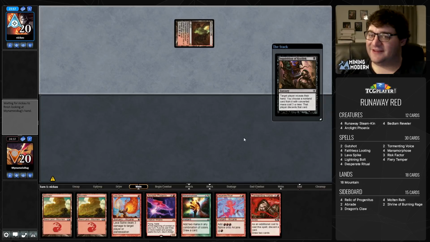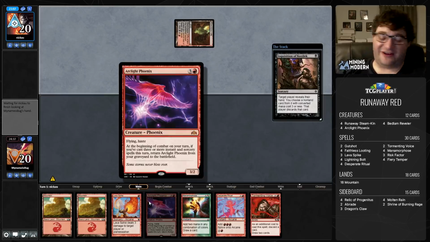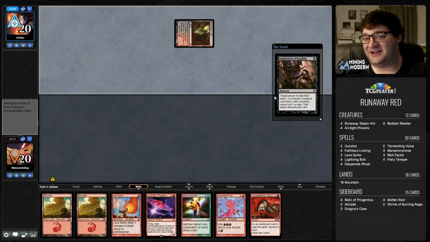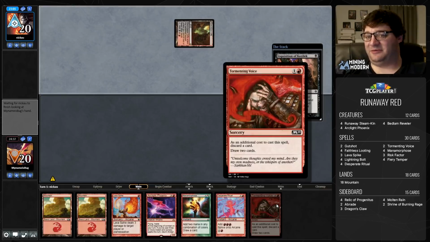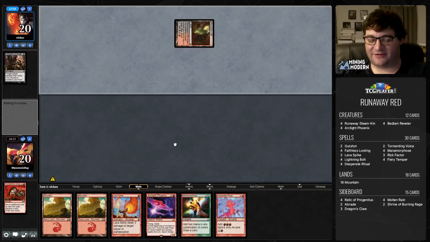Alright, so I assume they're going to take our Tormenting Voice, but it's hard to say. Because I would love to Tormenting Voice away this Arclight Phoenix on turn 2 and draw 2. And I think, assuming our opponent is on Jund, that is the thing they probably least want us to have. It's just the card advantage engine. Yep, and there it goes. So, that's fine. I mean, that's good for them.